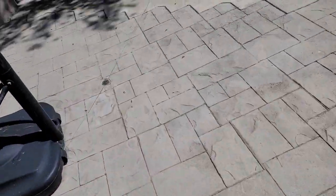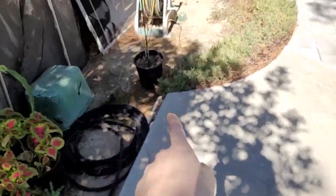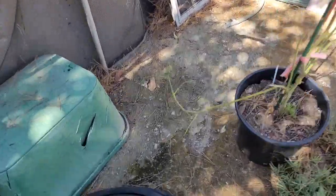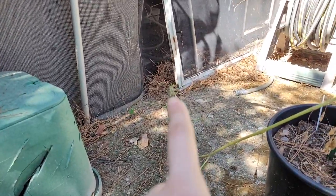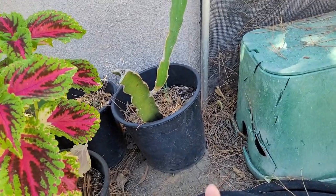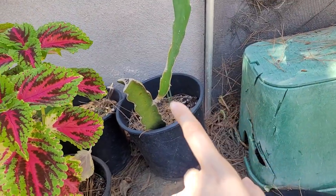And then way over here, these are, what do you call? These are just whatevers. That's a tomato plant that failed miraculously, so I brought it down here. Looks like it's still doing things. These are 2 dragon fruits. That's never gonna go anywhere because my mom decided to put them in these tiny pots. But the green onions are doing pretty well.